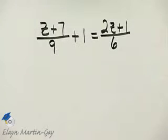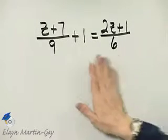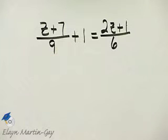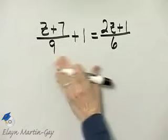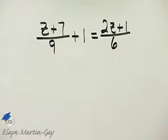Let's solve this equation for z. Let's go ahead and multiply through by the LCD so that once I simplify I no longer have fractions. What's the least common denominator with denominators of 9 and 6? That is 18.